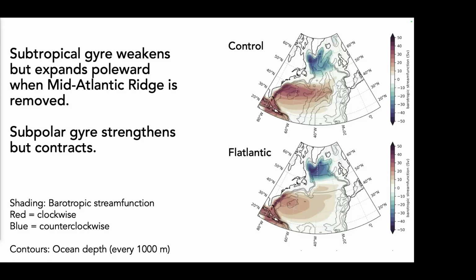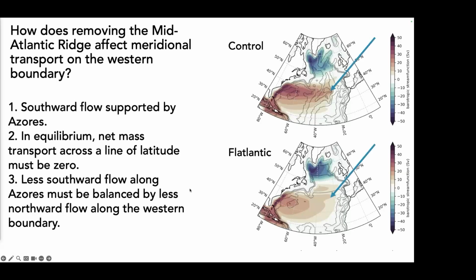And had I read some of those potential vorticity budget papers, in hindsight it's easy. I see in those simulations where this is coming from. But in retrospect, it's kind of a surprising result, right? The Mid-Atlantic Ridge is actually really important for the strength of the subpolar gyre and the subtropical gyre, because it's just circulating. So that's the result.